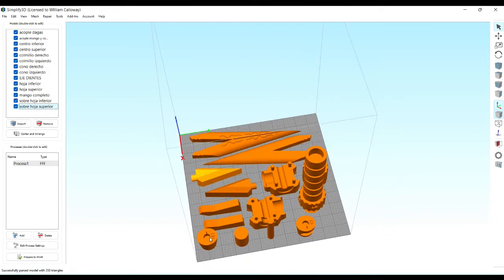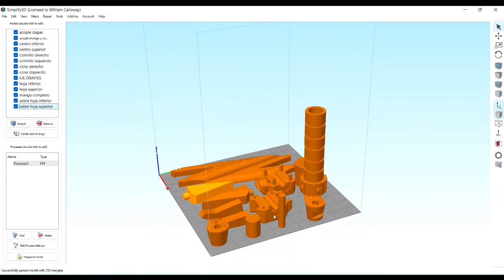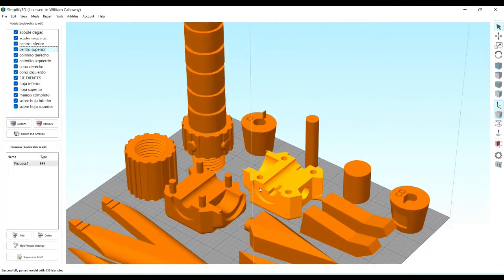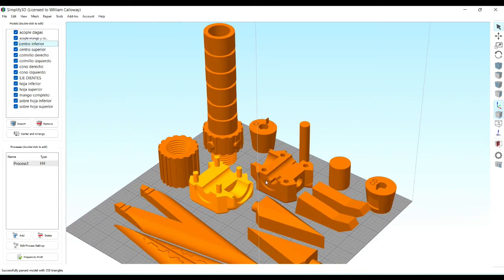I wanted to show you guys these little parts — the CD and CI — which I think the person who made the file is from a Spanish-speaking country. So this is 'Cap Derecho' and the other one is 'Izquierda,' meaning left and right caps. You can see one is more circular than the other. The cutouts on these match the shape, but the problem is there's no tolerance there so these things don't fit like they should. These pegs that fit into the holes are extremely flimsy, so be very careful because they break off easily. Honestly, working with this thing twice building two daggers, I don't think these pegs are going to fit anyway — you're better off just tearing them off and using glue to sandwich it all together.